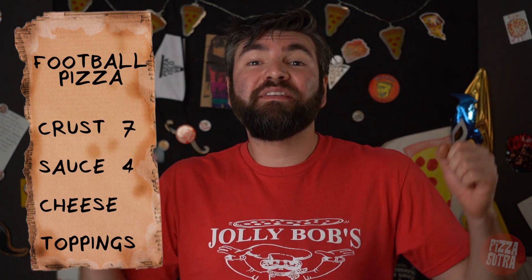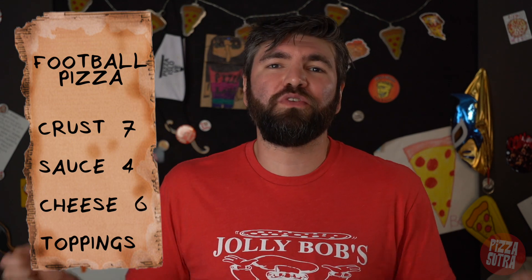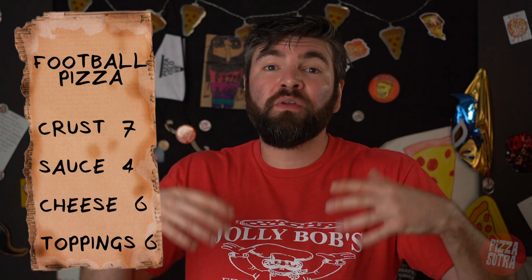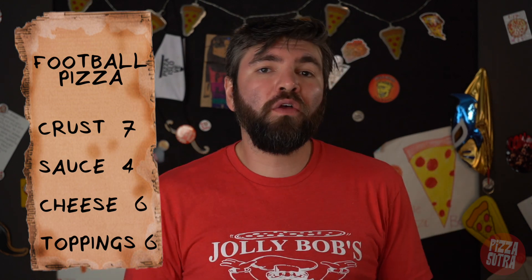For our cheese, we got a six out of eight slices because that cheese was good — it was gooey, juicy, and delicious, and there's a lot of it. For our toppings, we got a six out of eight slices because that gyro meat with the cheese was a light flavor, but you could still notice it and it was really good. That gives us an overall score of 5.75. That's a pretty good score, especially considering this is a totally different type of pizza. With that kind of crust and that background, it's not your normal pizza. So if you're in Minneapolis or the Twin Cities, go grab one of these frozen pies or go to their Football Pizza restaurant and try it — it'll blow your mind.